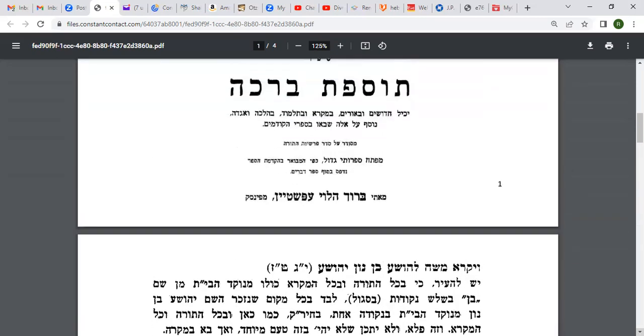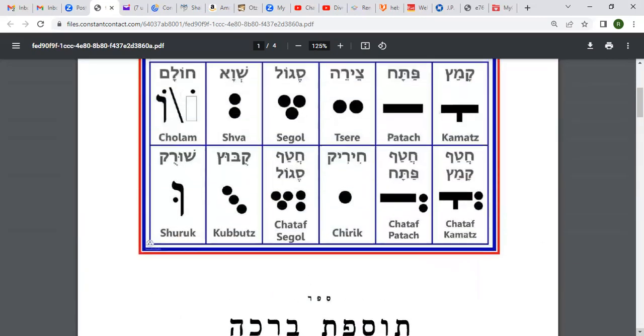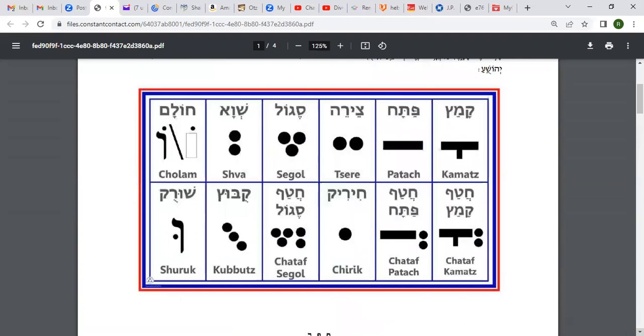Again, just go back up to the chart and let's look at that. So again, on the top line, you see a segol with three dots. That was originally under the bays for Ben. That's what it should have been. And then Moshe added a yud to make it Yehoshua. So what's under the yud? Two dots, the shva. Okay, great. You got a yud from Sarai, but there was no nikud under the yud in Sarai. Where'd that shva come from?